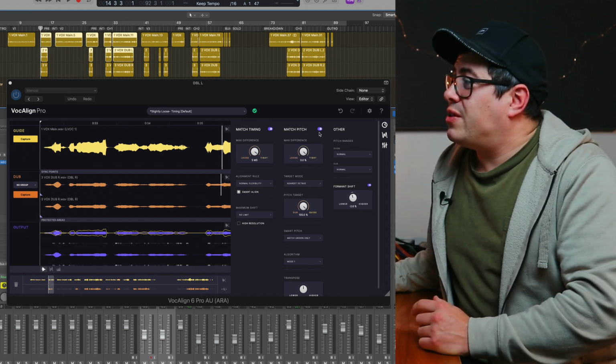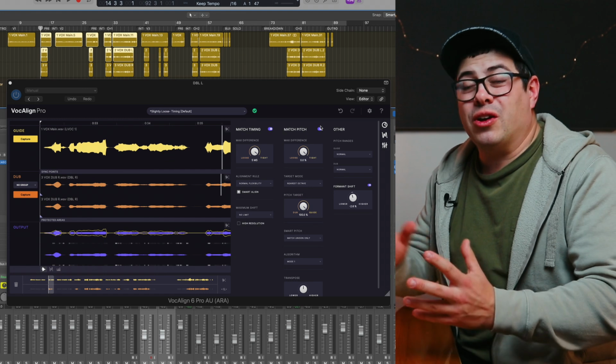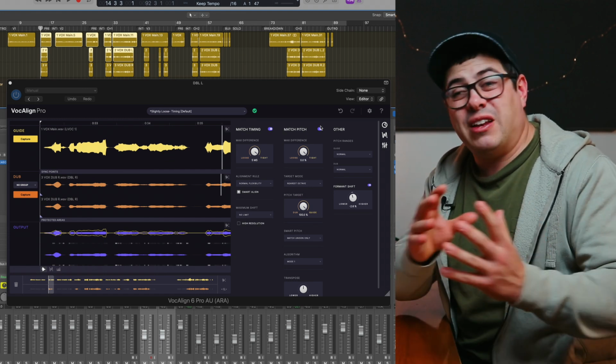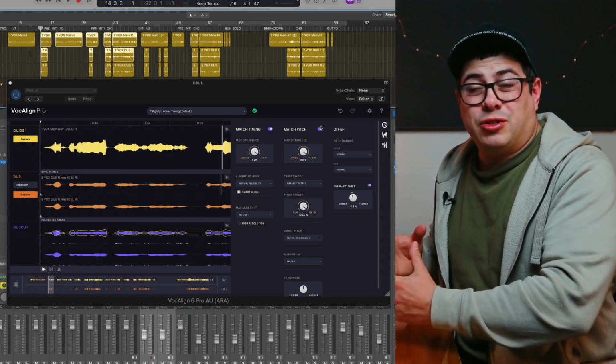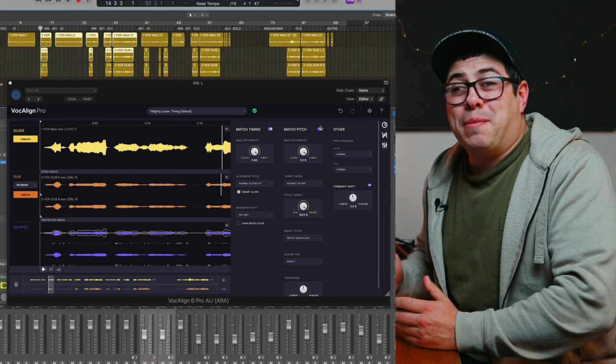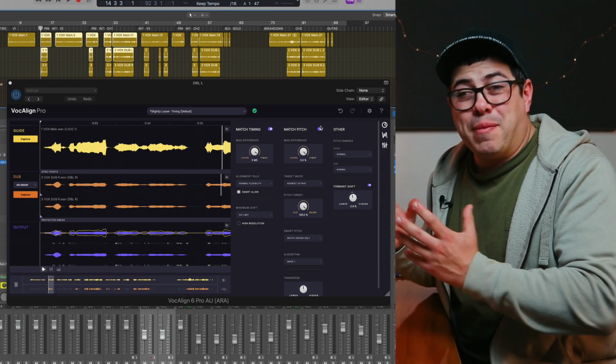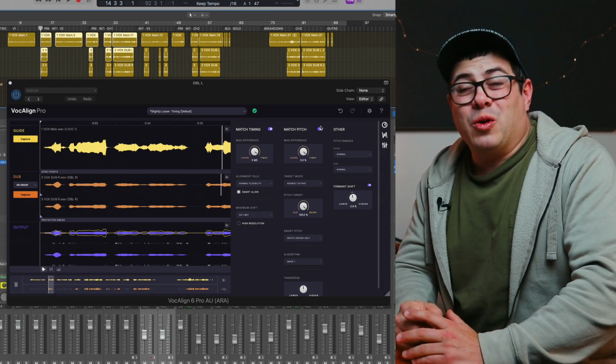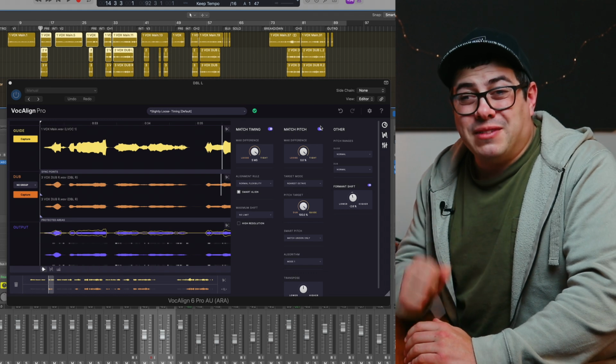It's just a really quick solution to tightening vocals up. So even in the latest version, you can match the pitch to the guide vocal as well. So if you have your lead vocal tuned and then you have your double tracks untuned, you can just select to match the pitch and it literally does that. It matches them up with the guide vocal, which is pretty amazing and such a massive time saver.